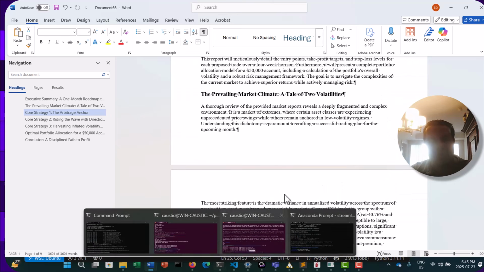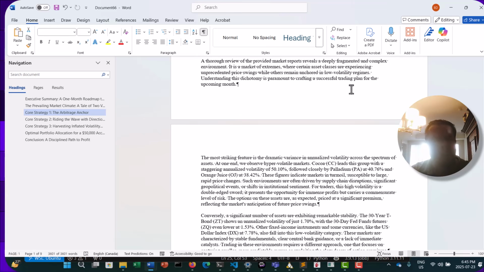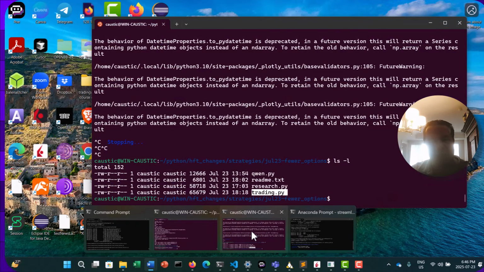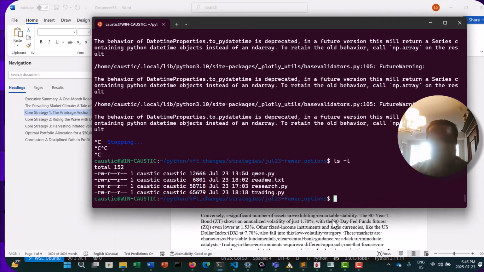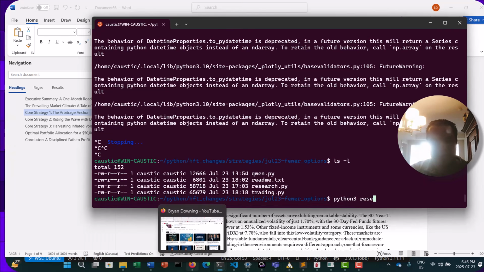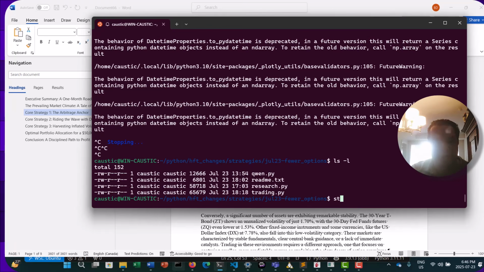From there, what we do is we take the code that comes out of that. And as I said, there are two applications now. The first one I'm going to show you is the actual research one. Originally I was going to use this as part of a trading engine, but I had to break them out for a variety of reasons. There are some things that I've been learning as I go, and they take a while to find the workaround for.